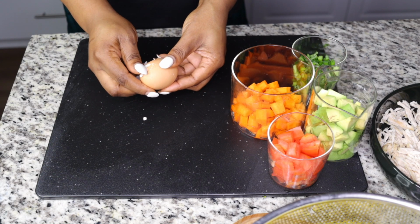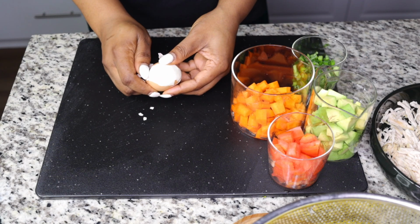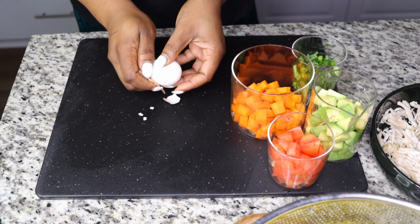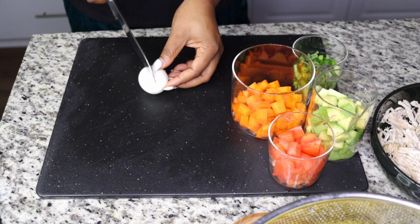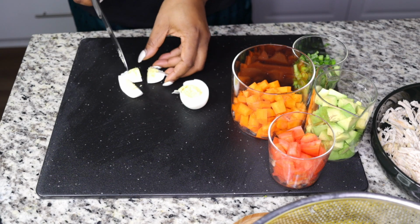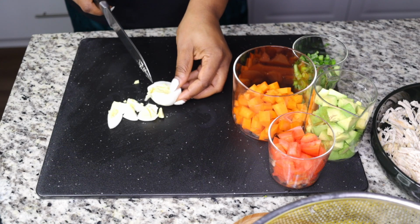Yeah, so depending on you, that is preference. And I add in another source of protein, which is egg. I add in one egg in here to make it so filling. Remember, this is what you're eating, so you don't feel like eating any other thing, and that way you have fewer calories in your system, and you fuel your system with the energy it needs to burn all the excess fats in you. That is a secret.